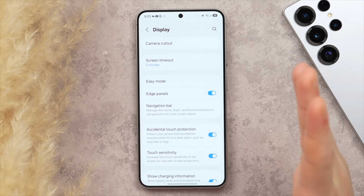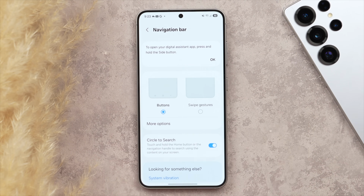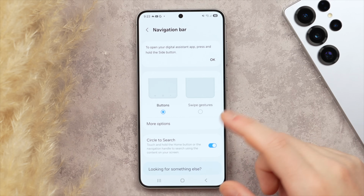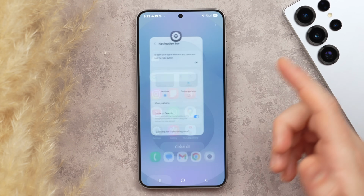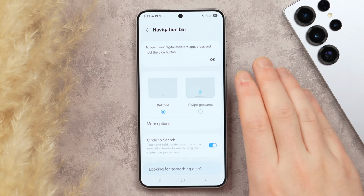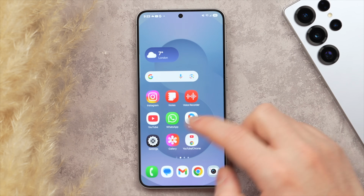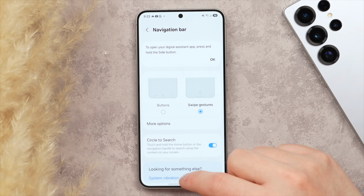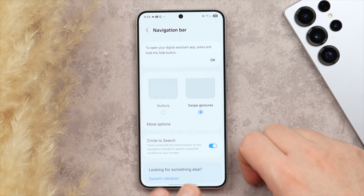Another feature that I feel very strongly about is the navigation bar. Now, by default, you will have this button layout, and this is what we've been used to on Android for many years. Of course, very standard, very commonly seen way of navigating your phone, but I much prefer the swipe gestures. First of all, because it takes up much less screen space. You can see it just has this small bar here at the bottom, taking up less screen than having those 3 buttons.